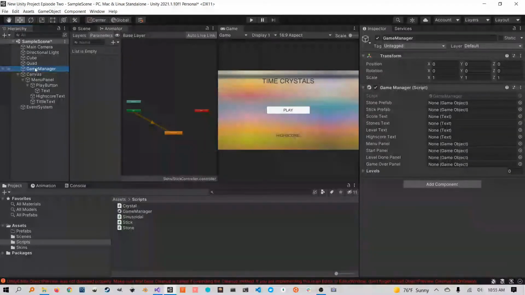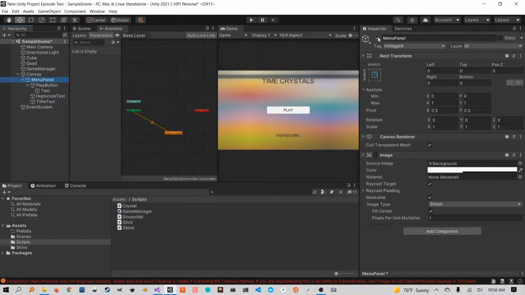Let's go ahead and put them in where they belong. So high score, menu panel. So let's go ahead and put the menu panel where it needs to go. And the high score text. Okay, those are the two there. And then I'm going to go ahead and click up here to visually turn off the menu panel, because we did that one. Okay, once you press play, you should start with the game.